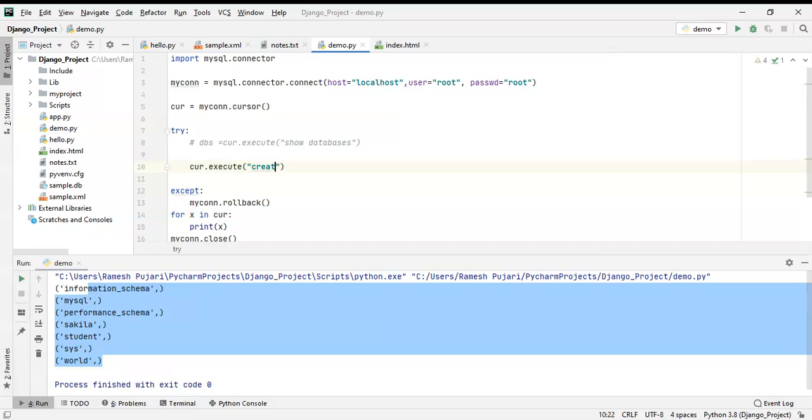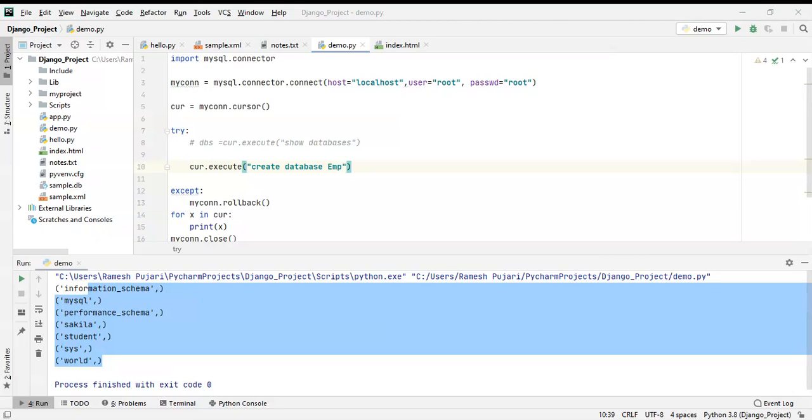The command is similar to SQL: create database and the database name. In my case I will give the database name EMP. Okay, my database name is EMP.